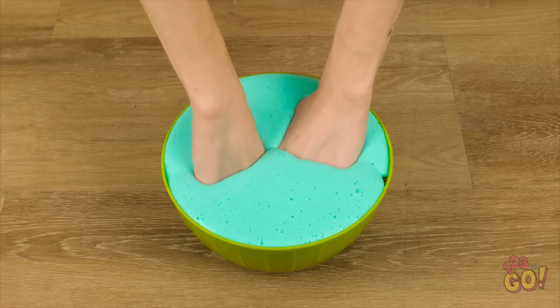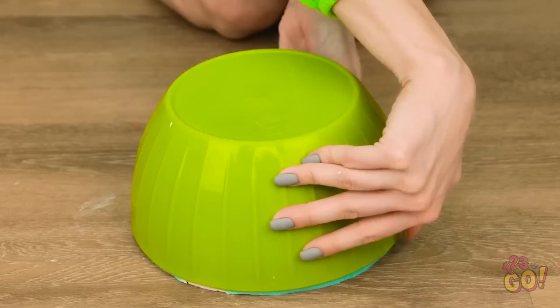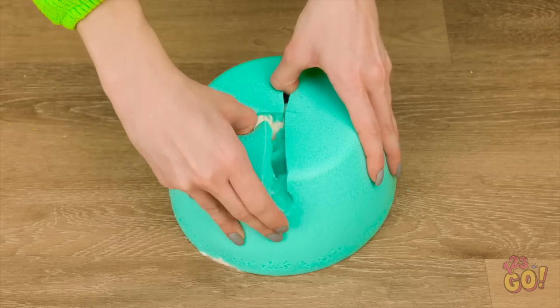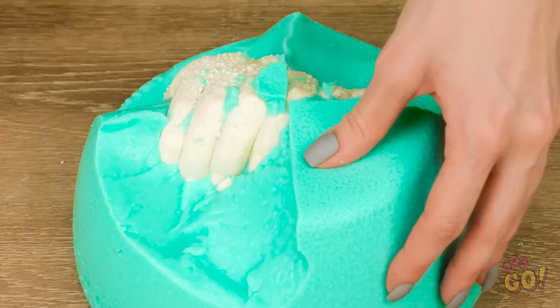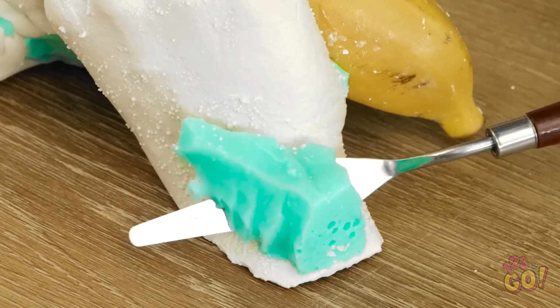I'll place my hands and the banana into this rubber mold. Then I'll pour in cement. When it's set, I can flip it over. This is the fun part. I'll split the mold open. Ooh, that feels good. Look at that! I'll use the putty knife to scrape off the mold.